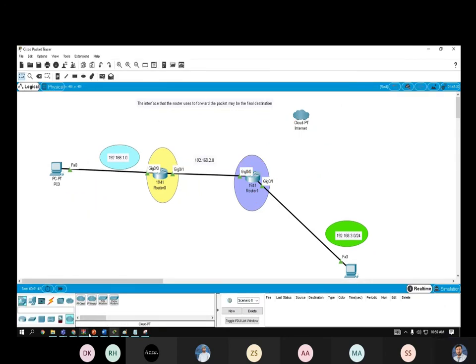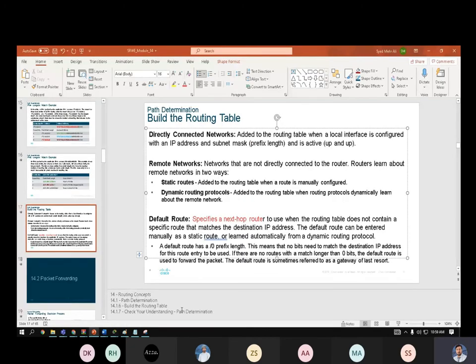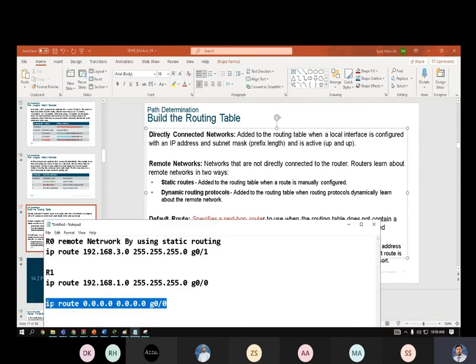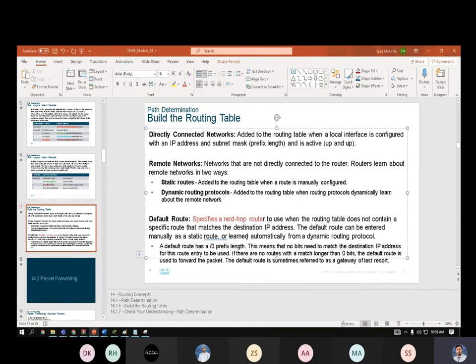route. Now see, the default route can be entered manually as a static route, as I explained, or it can be learned automatically from the routing table.